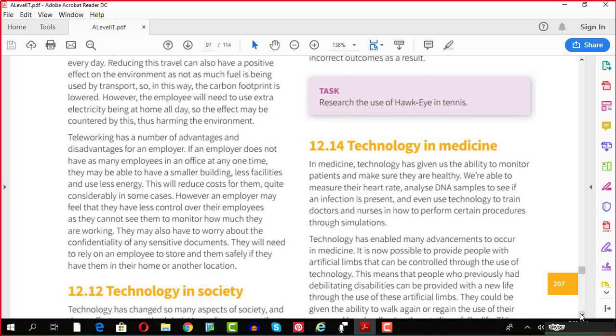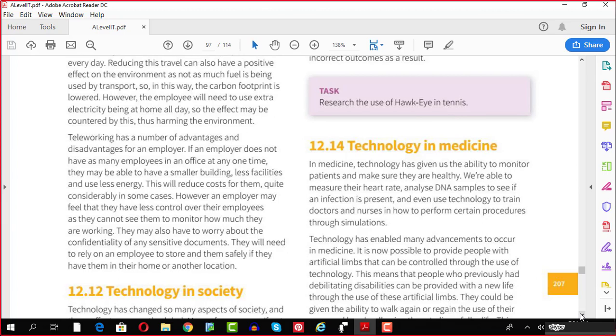So then there will be a disadvantage. The ethics of business will be compromised. Okay, the ethics of business basically means for every business there are some rules and regulations that you have to follow. But if you allow people to do teleworking, they might not follow those rules and regulations that your business wants to follow. Okay, are you following me? Right? Yes. Right. Okay.